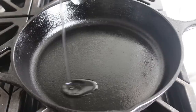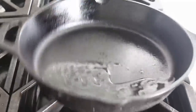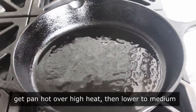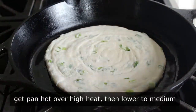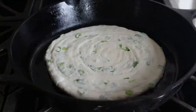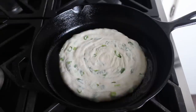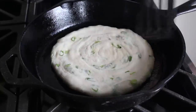Which I'm going to do in a nice hot cast iron pan, into which I drizzled a couple tablespoons of oil. And what I generally like to do here is start on high heat to get the pan hot. And then once we carefully place in our pancake, I'll back the heat down to medium and cook this for about 4 minutes per side. Which is why you have to monitor your heat. Alright, we don't want the outside turning black before the inside cooks through. So if you have to adjust your heat a little bit, feel free. That is just you cooking.